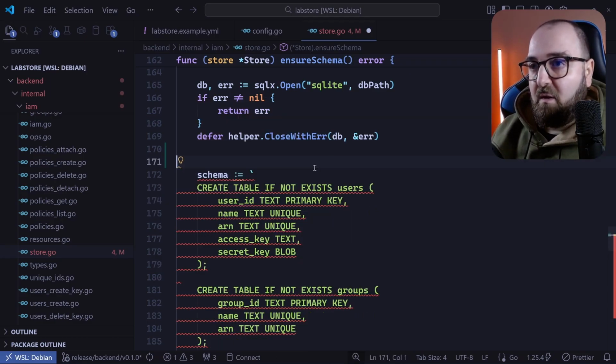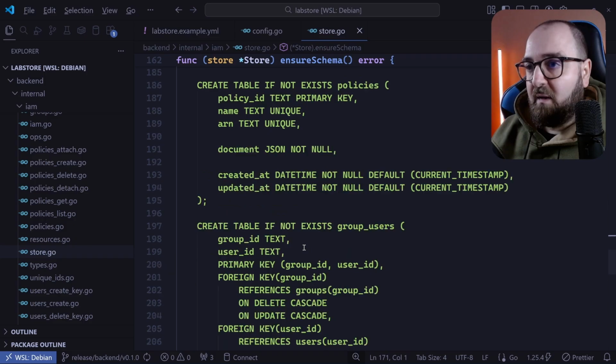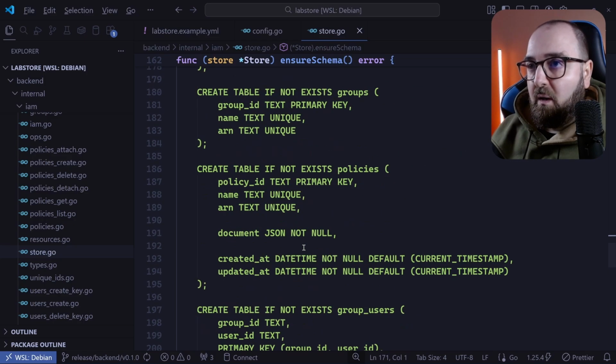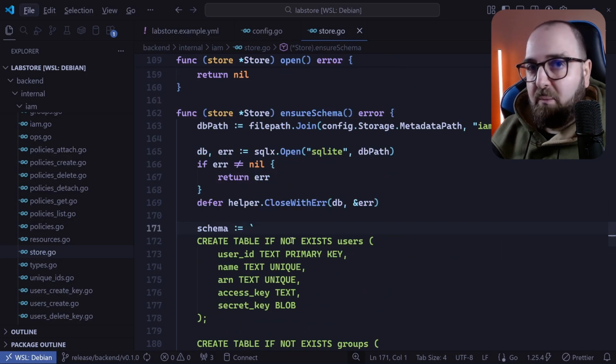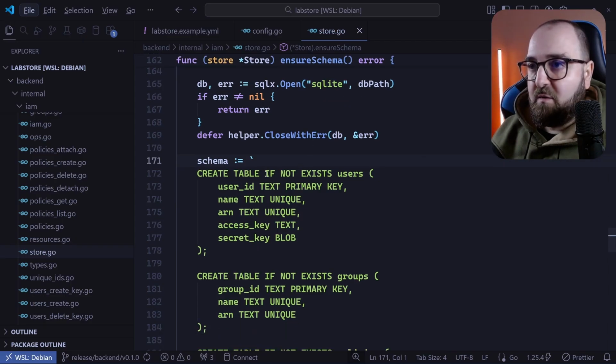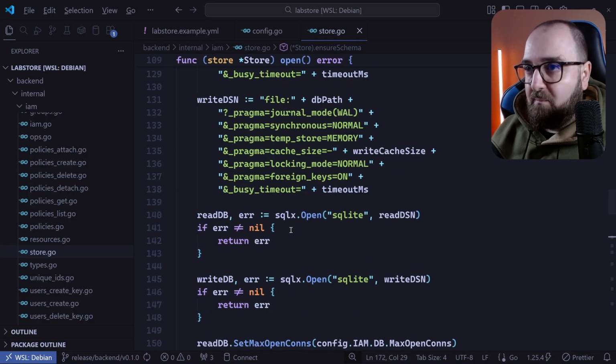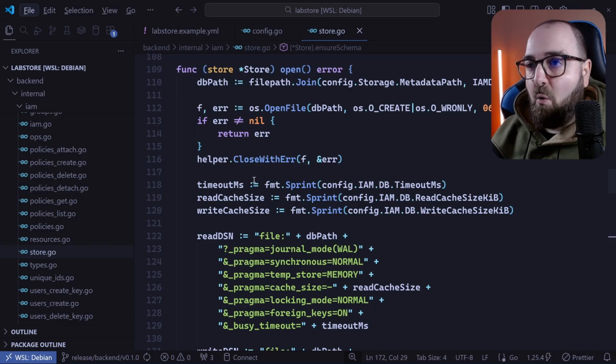We could just drop this SQL code into a SQL file with syntax highlighting and indentation and all that. But since most of our queries are quite small, they are just basic CRUD queries, this is the only one that is longer. We didn't really do that, but maybe in the future we'll do some refactoring and clean this up. So every time we start our IAM server, we'll ensure the schema exists. This is why we use if not exists, so this can run idempotently.